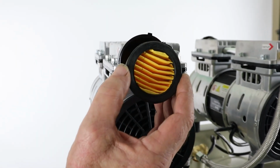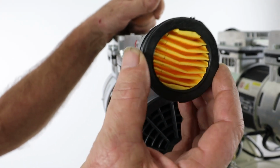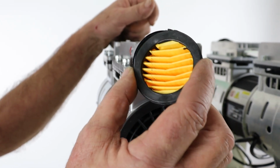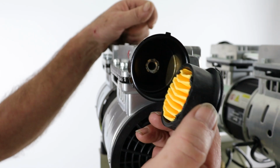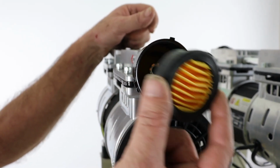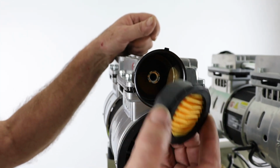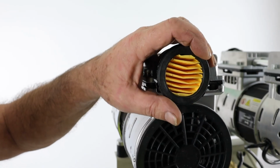If you're in a particularly dusty environment, where you're using grinders, that sort of thing, it's surprising how quickly these can get clogged up. Now obviously these parts or filters are available from our parts department, and they can be changed out for new ones. But on the same note, they can be blown off with the compressor itself, just to get rid of the worst of the debris, just to prolong their life. But as I say, new ones are available. So it is important to keep these clean.